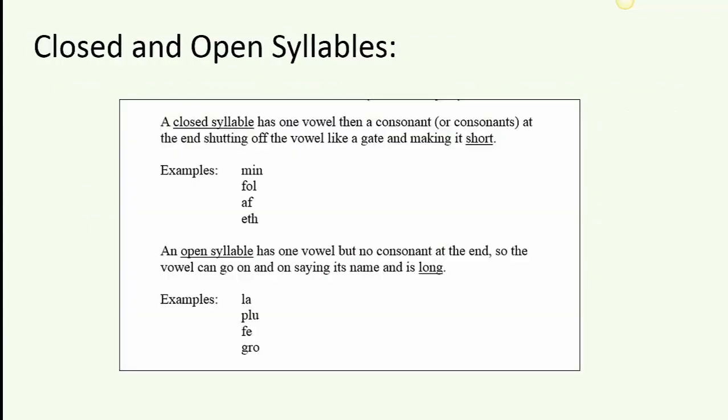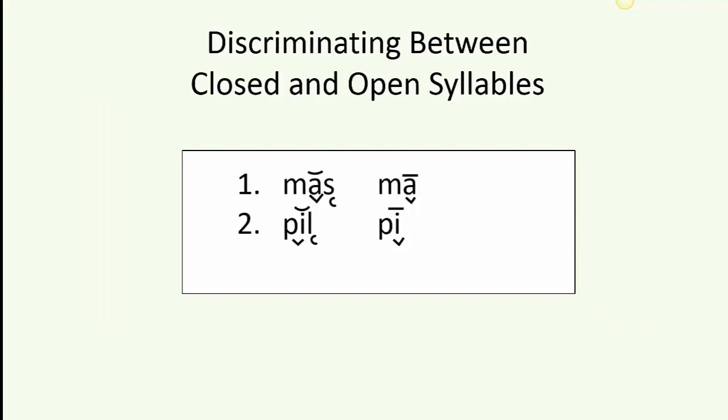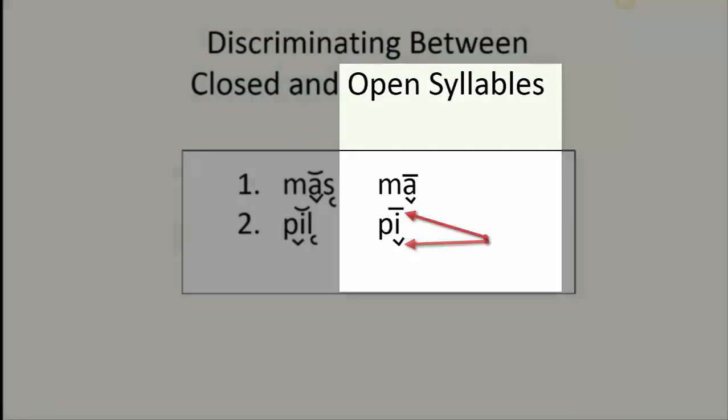You would refer students back to the sheet in their notebook that defines a closed syllable and an open syllable and gives examples. Review the definition for a closed syllable and have them read the definition of an open syllable. The students would be given sheets of open syllables with a dot under each sound, then the syllable, then a word with that syllable in it, just as was done for closed syllables. Students can be given lists of open syllables and asked to mark V under the vowel and put a long mark over it and then read them aloud.